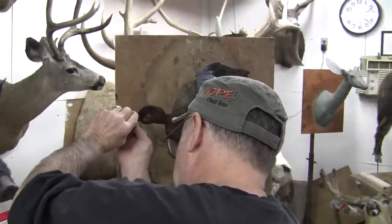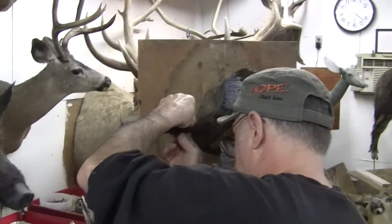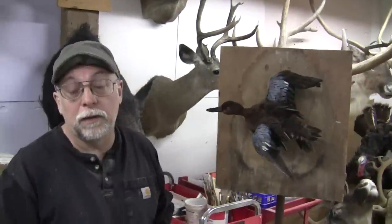This one really would have been a good candidate for a fake duck beak, but I don't like to use fake parts. So anyhow, as you can see, it's already starting to look a lot better.